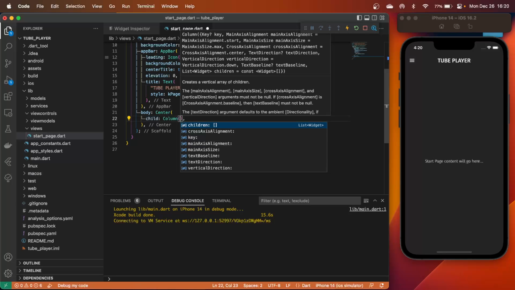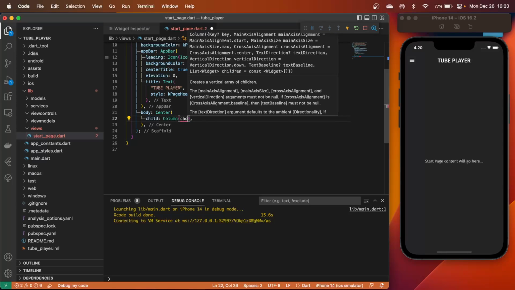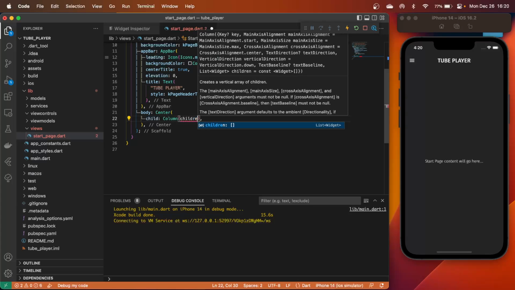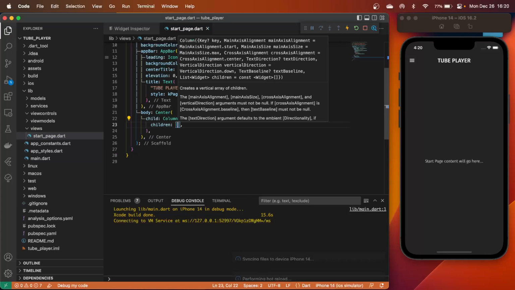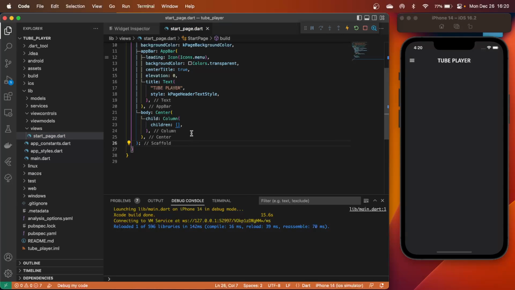This column actually has a property called children, so you can define different children for this column. So I have multiple children, and what am I going to put as my children in this column? Let us say I put in an image.